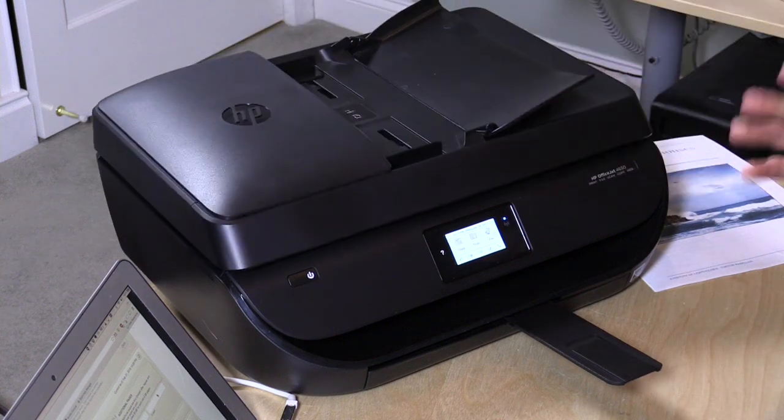So nothing's free in this world, but at least there's some choices finally to perhaps offset the high cost of ink. And again, I think if your volume is such that you could see some benefit out of this, it's definitely worth giving it a shot at least, because there isn't any long-term commitment to it, and you can always go back to doing the cartridges the other way.